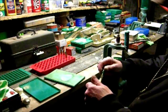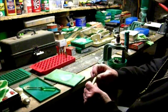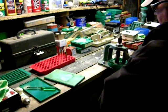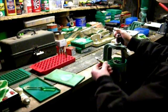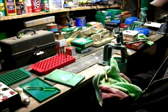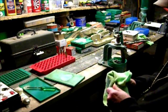Case neck brush, lubricate and clean the inside of the neck. Place a little lubricant on the outside of the neck, being careful not to get any on the shoulder. Then passing the case through the resizing die and resizing and decapping, and then wiping off the excess lubricant from the case with a microfiber cloth.